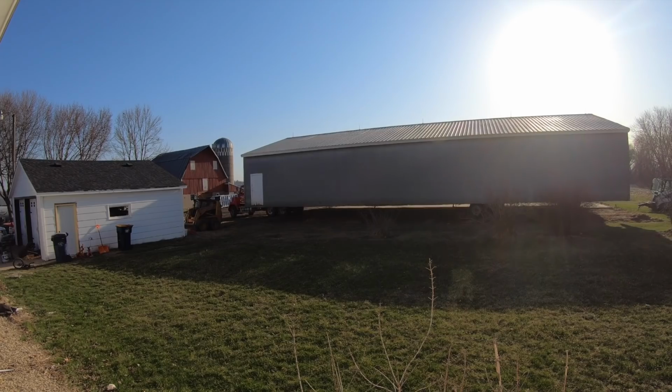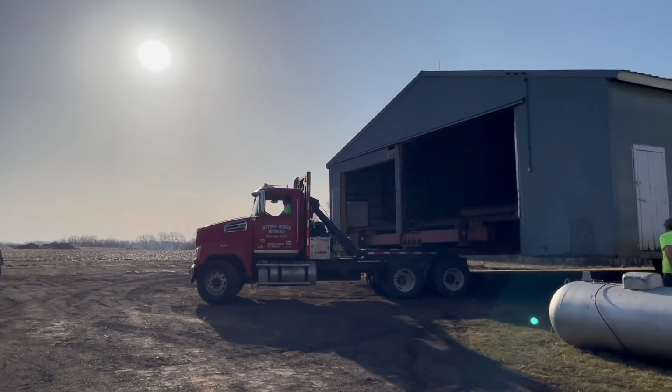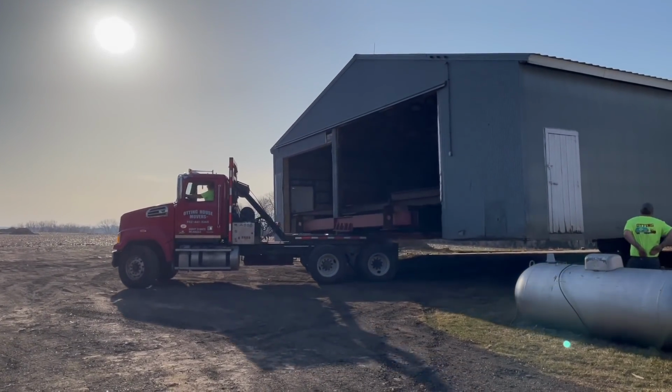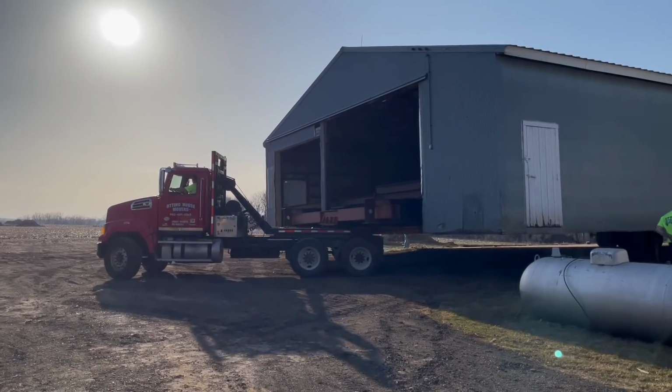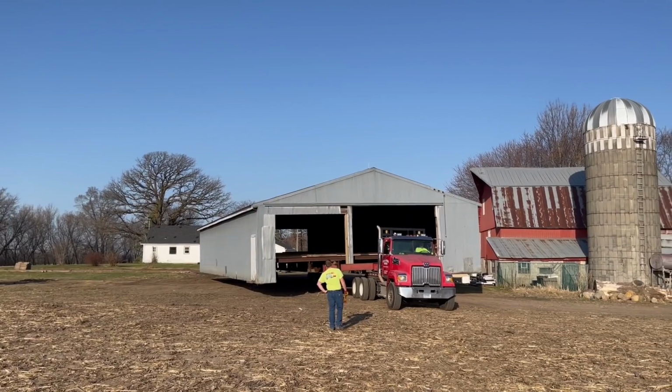Yeah, because the first part, they kind of pulled out. It wasn't like all of a sudden the shed's moving, but they were actually going pretty quickly for a humongous shed that's been behind your house ever since you've lived here. Yeah, it moved pretty quick. So they pulled out into the field, and then what did they have to do?